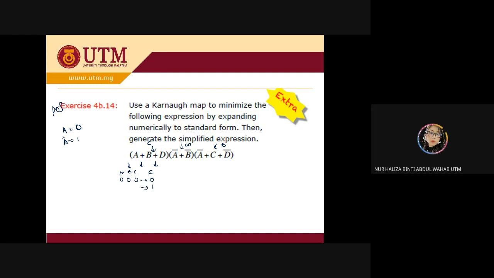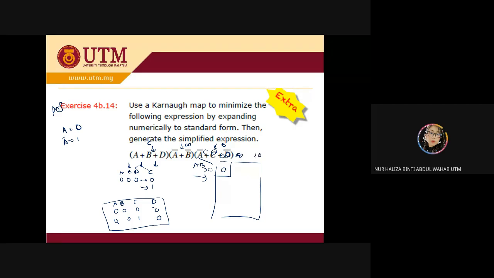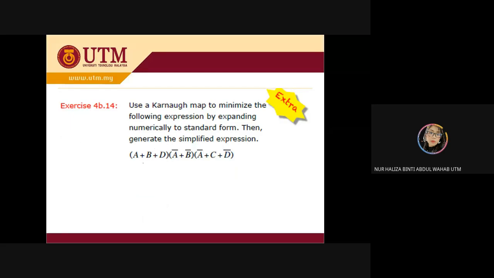You combine it together. Please make sure you follow the sequence A, B, C, and D. A is fixed, B is fixed, D is fixed, but C will be 0 or 1. So this is the combination to draw in your Karnaugh map. But you need to draw 0, 0, 0, 0, A, B, C, D. 0, 0, 0, 0. Your output will be 0. 0, 0, 1, 0. 1, 0 will be here. It's going to be 0. So try to map your Karnaugh map using numerals and also simplification.